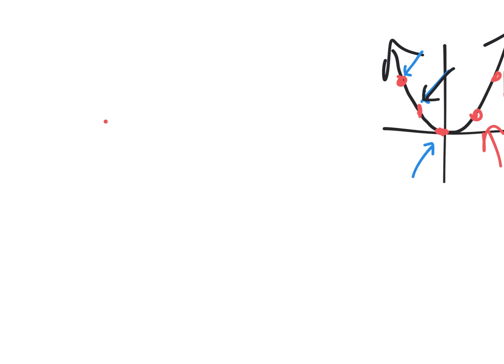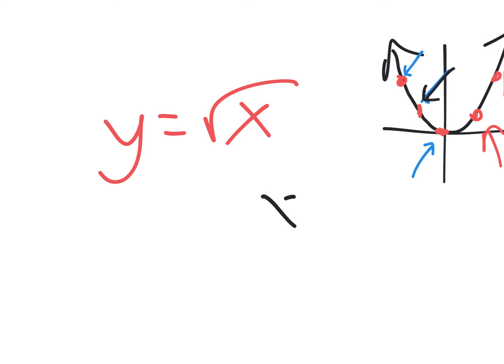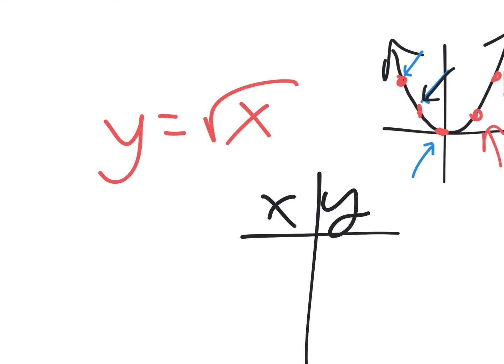You might have no idea what the square root graph looks like, but you could immediately make an XY chart and stick in a few numbers. The first few are weird. Like, Josh, what's the first number I told you guys to put in? -2. Okay. Why is that weird? Because it's a square root of -2, and there is no square root of -2. I'd say none. So that means it didn't work. That's not bad news. It's telling you that the graph doesn't exist there.